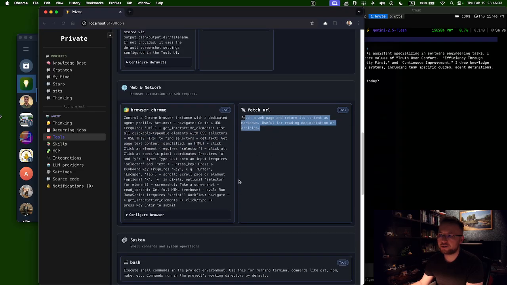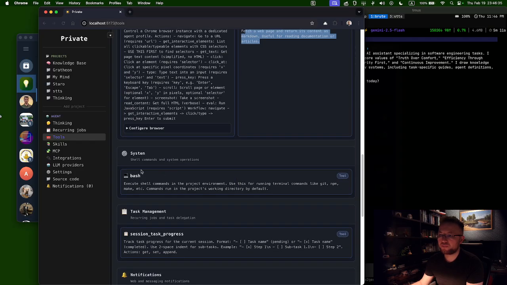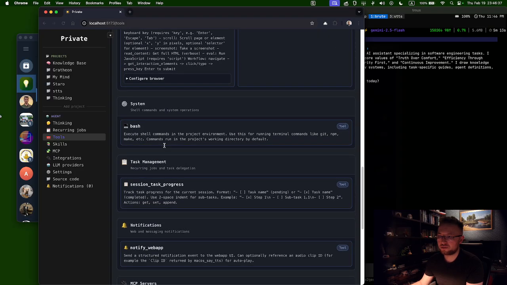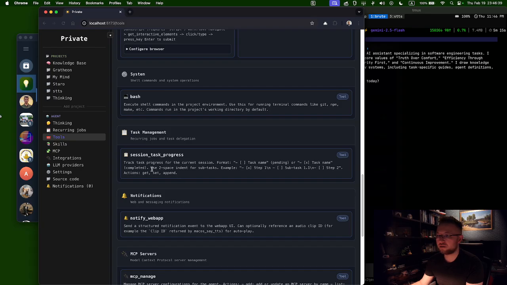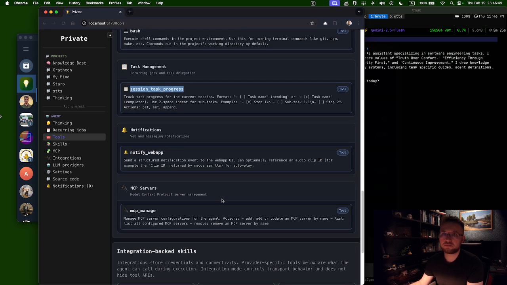It can fetch things over the network. It can execute any command. It can organize itself to have task progress for better awareness for itself and also for visualization. We'll see later how it works.